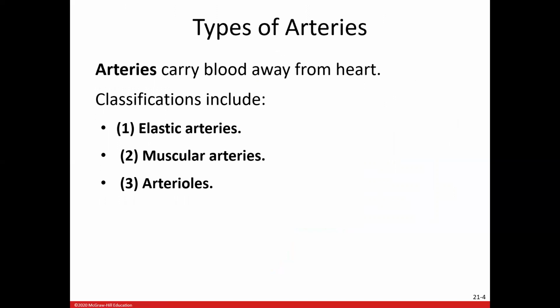And the first big grouping of blood vessels we have are your arteries. Your arteries are responsible for carrying blood away from the heart, getting oxygenated blood to the tissues they need to go to. There's three types of arteries. We have elastic arteries, we have muscular arteries, and we have arterioles. So when the blood leaves the heart, it actually goes in order of these arteries. So it goes to the elastic first, which then passes blood to the muscular, then to the arterioles.